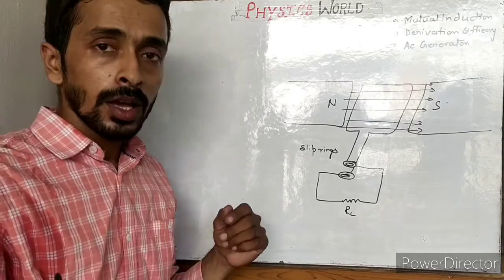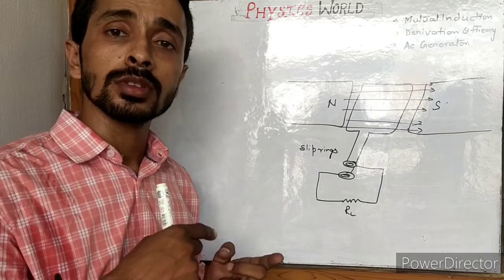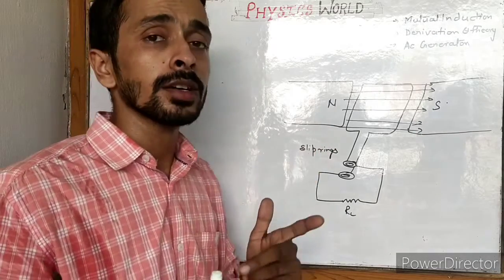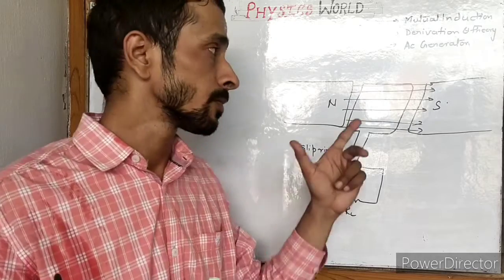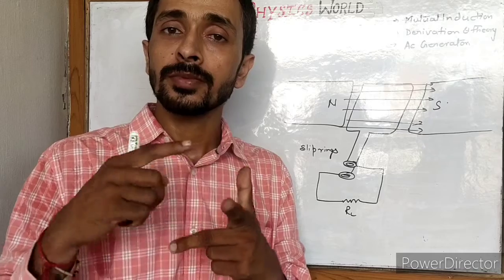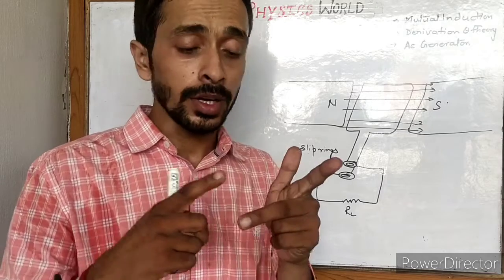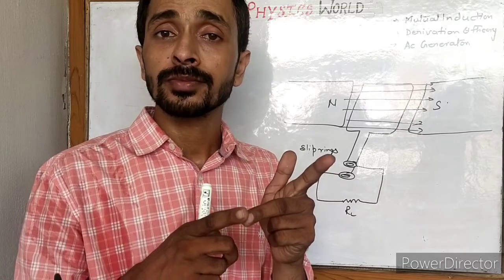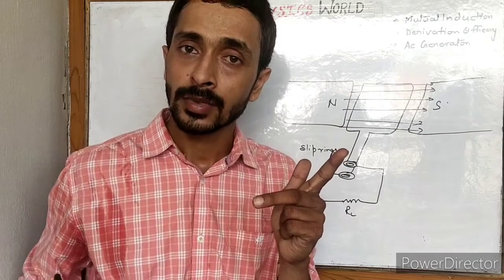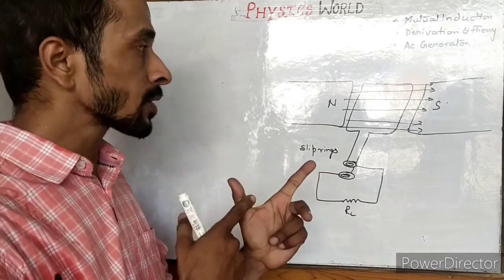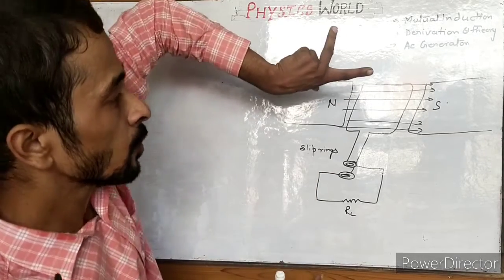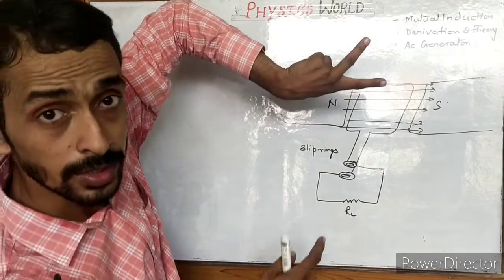Now as we rotate the generator, then we will apply Fleming's left hand rule here. In the case of Fleming's left hand rule, this is the force, this is the magnetic field and this is the value of current here. ये force है, ये magnetic field है और ये current है. So देखो, force, magnetic field and current. We will put like this, इसको हम ऐसे पुट करेंगे.